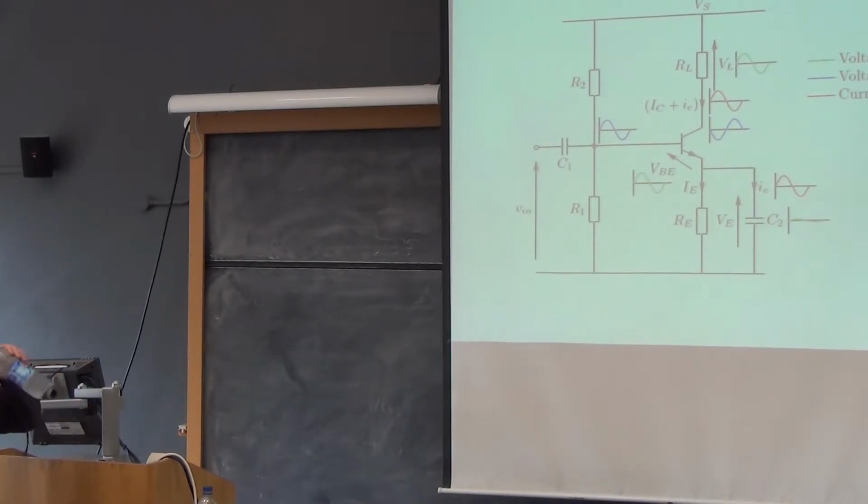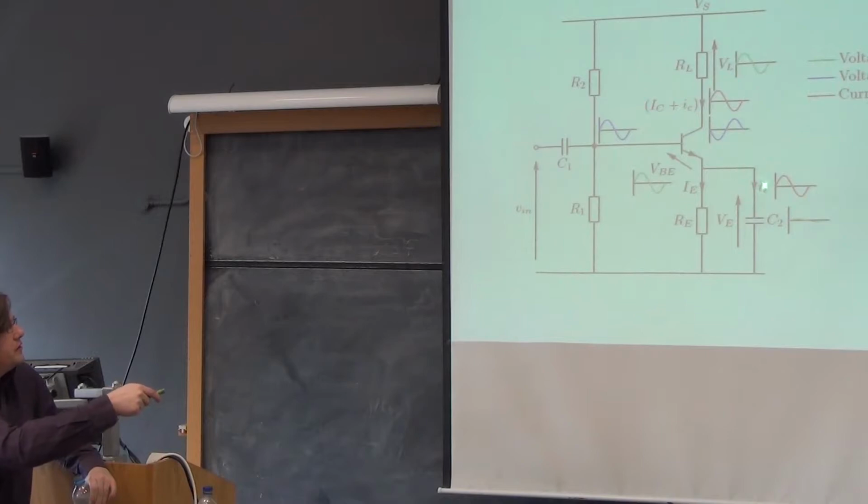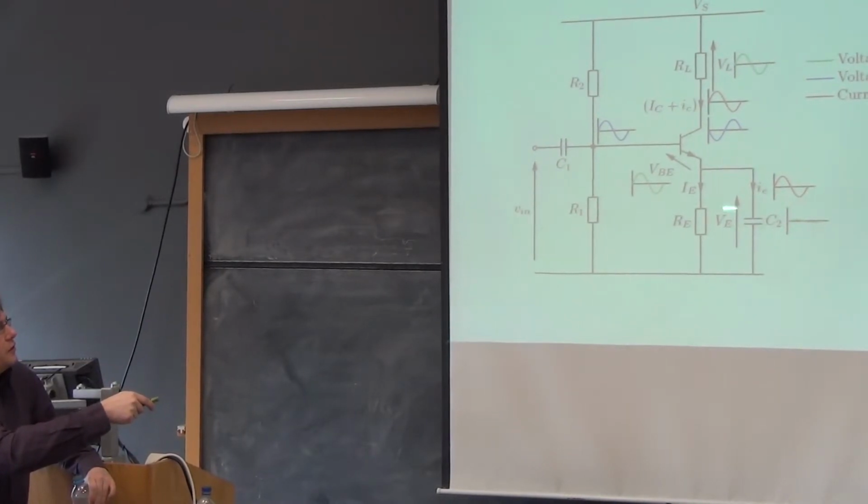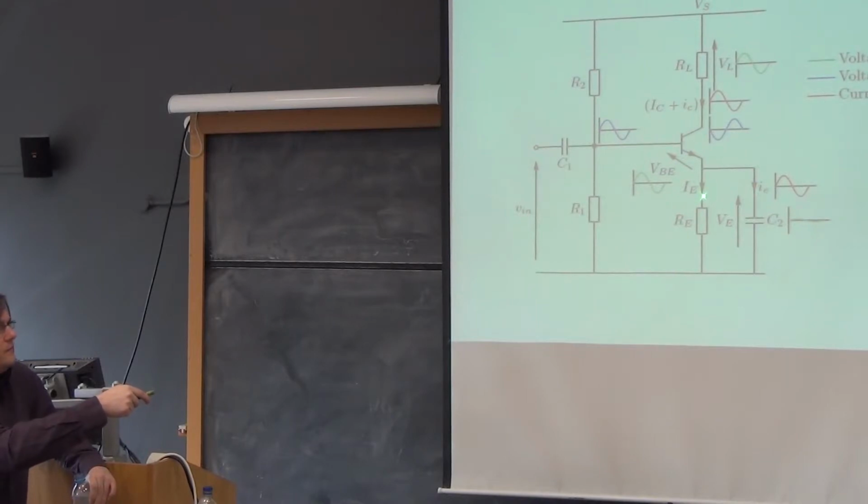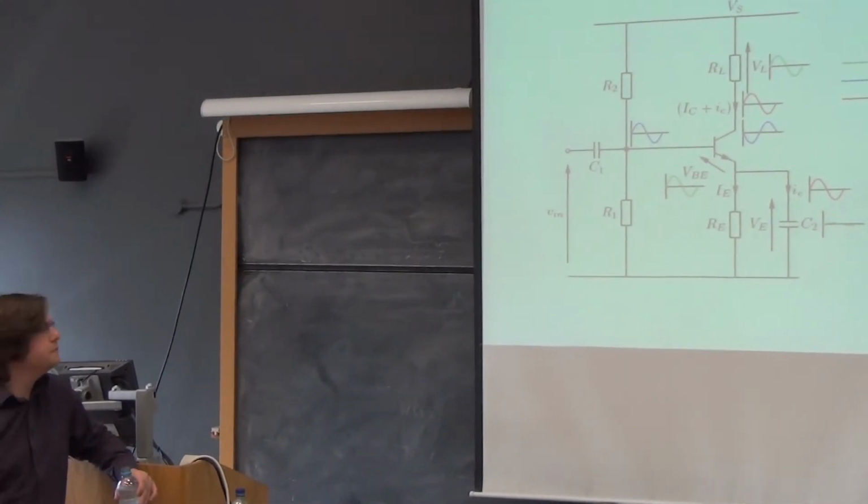Right. So the signal will take this route, and there'll be a signal current which is sinusoidal, but IE will be a DC current. And if you wanted to draw it on a graph, it would just be a straight line. All these graphs are with time on the x-axis and amplitude on the y-axis. So the voltage that appears across the C2 RE parallel combination due to the signal current is now very small, and it's the signal current times the impedance of C2 at the frequency of interest. Now, I haven't bothered to define a frequency, but there would be one, and you would know what it was if you were working these things out for real.